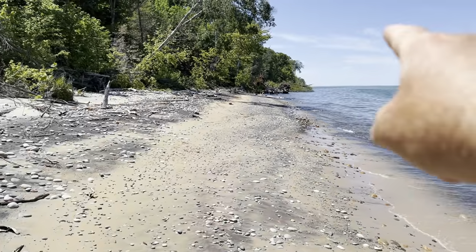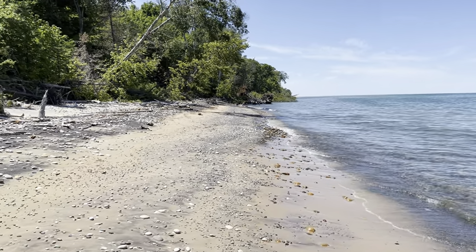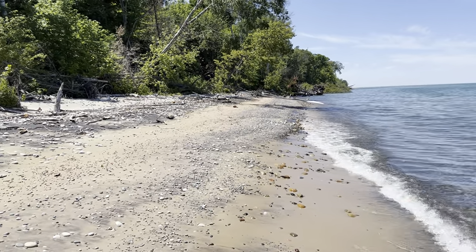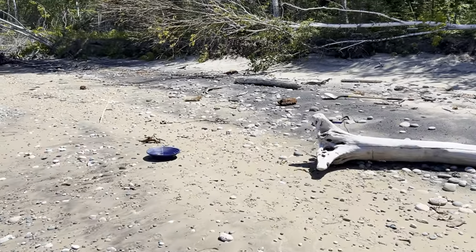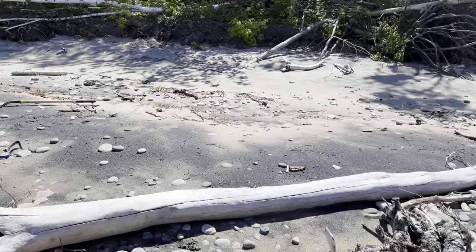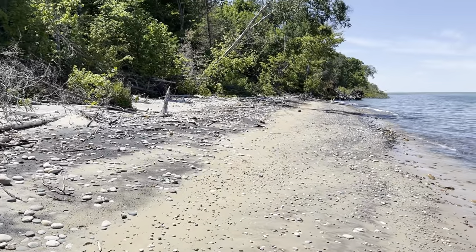I probably started a little earlier than I should have, so maybe I'll walk up a little bit further, but I'm getting a little done. There's just so much black sand here — if you wanted to pound numbers, you could just come down here, sit right on that stuff, and get a good pile of gold in a day. It's just so easy to work. Let's go see if we can't find 20 in a three-finger pinch.